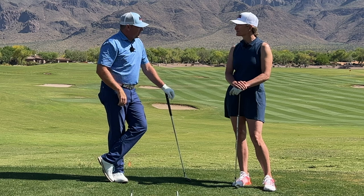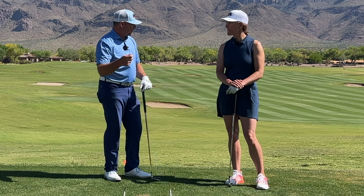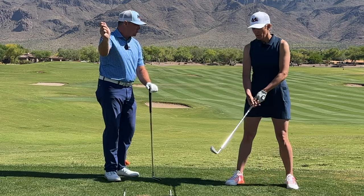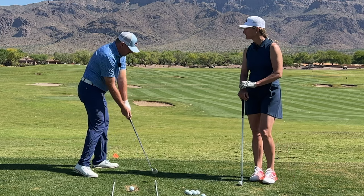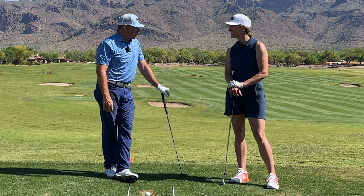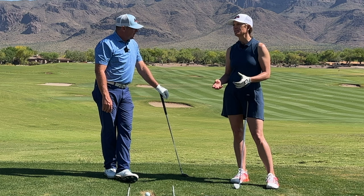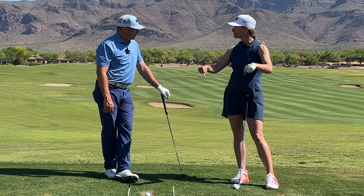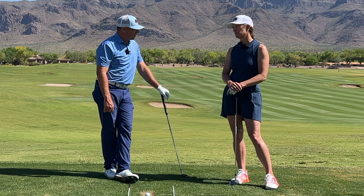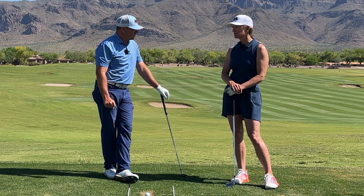One last thing I wanted to talk about is hand strength. For women, if they can do exercises that strengthen their hands and wrists, that way they can manage more energy in the club. If your wrists are super soft and loose and not strong enough to maintain structure — because you still want this look, and as you're unwinding, you still want this look — it's going to unload a little sooner, but we don't want that floppy looking stuff that shows up. We see that a lot with club women. It's a very easy exercise — you're in front of the TV on the couch and you just take one pound or whatever is comfortable for you and do this 20 to 30 times a day. It's going to make a difference, especially in the rough. It's really hard for a woman to get out of the rough, but as soon as you start having just a little stronger hands, it makes a huge difference, especially from the rough.